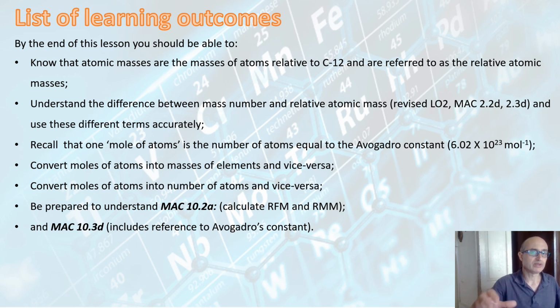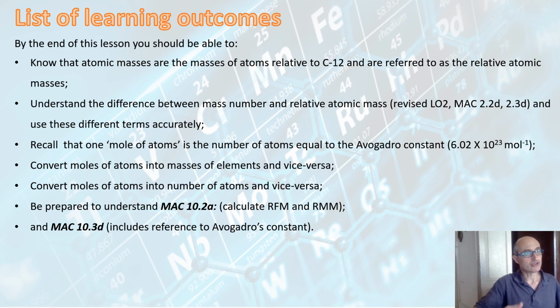You will also, by the end of this presentation, know how to change a mole of atoms into the mass of that particular type of element. So if I say a mole of iron, we will learn that a mole of iron atoms weighs, for example, 56 grams. We shall also be able to do the reverse calculation, of course. If we know that a mole of atoms weighs 56 grams, then vice versa, 56 grams of iron must contain a mole of iron atoms.